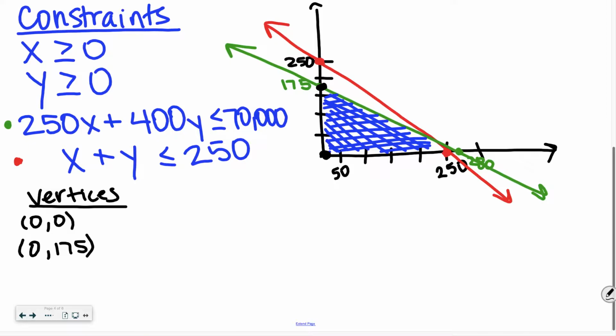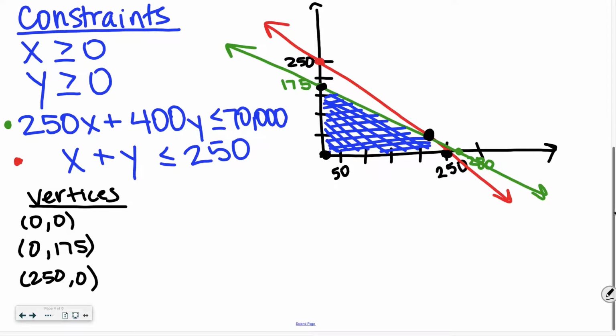All right, and what about over here? Okay, 250. 250, comma 0. 280 is not with the shading. Okay? Now our big task is to find this intersection point right here. How are we going to do that? A system of equations. And notice how he said equations. We have to make those equations.